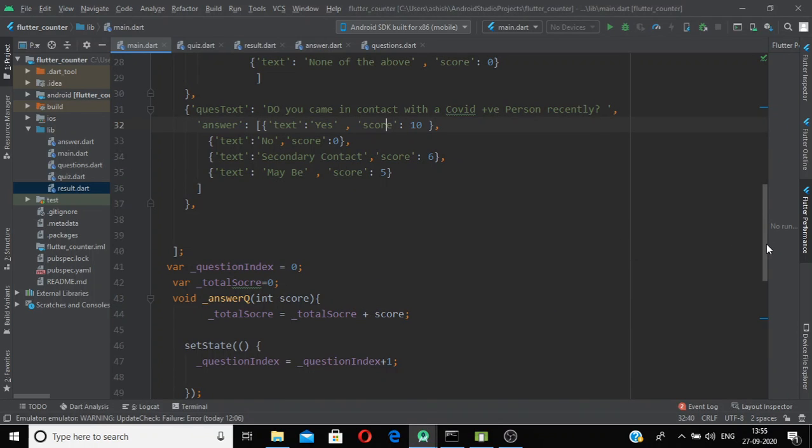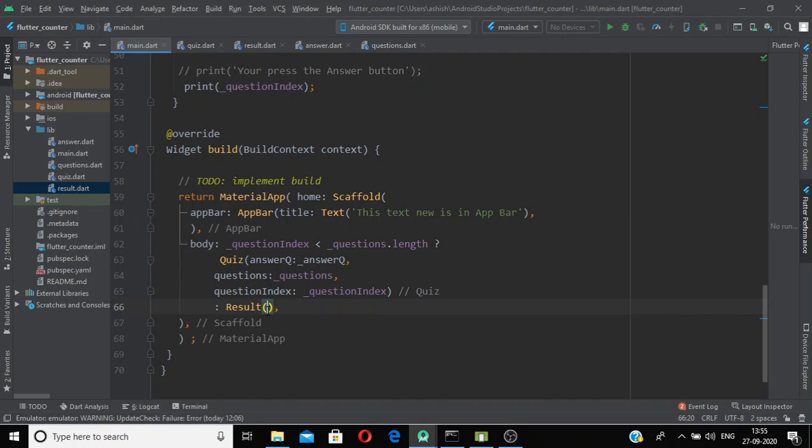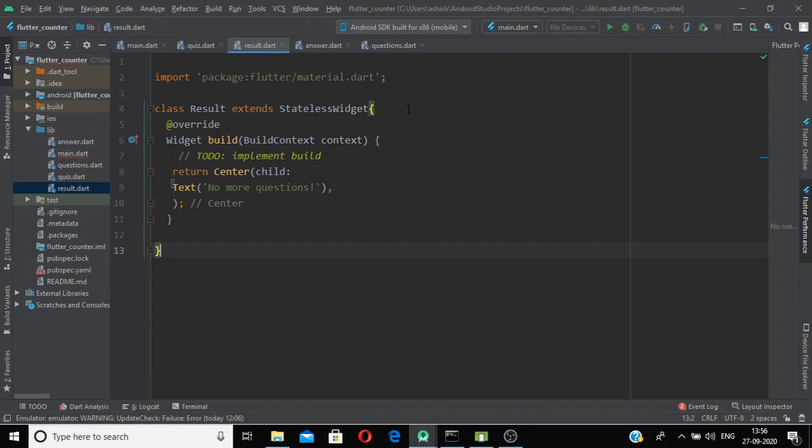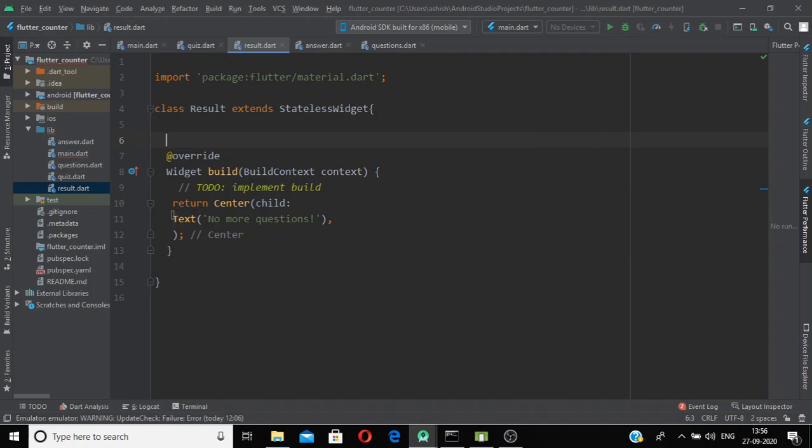Now we need to pass this total score to the result widget. So inside our result widget, what we will do, we will pass this total score, and we need to have a constructor here, so that this total score is a final int, and we will use the name final resultScore.